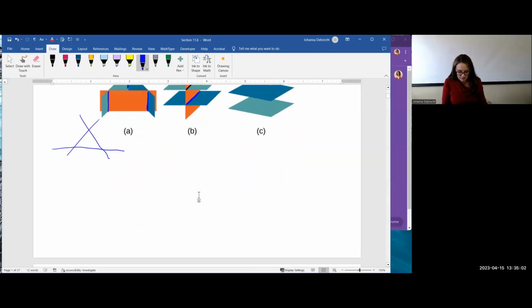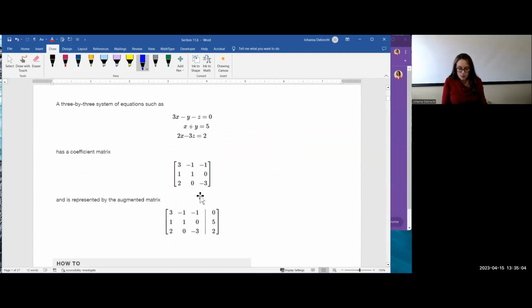All right, let's now take a look at what we're going to be doing here in section 11.6. So we have here a system of 3 equations in 3 unknowns. And notice that the middle one and the last one are not actually functions of all 3 variables. The middle one is a function of x and y, and the last one is a function of x and z. The system, however, is a function of all 3. So again, we're looking for something that's on all 3 equations at the same time.